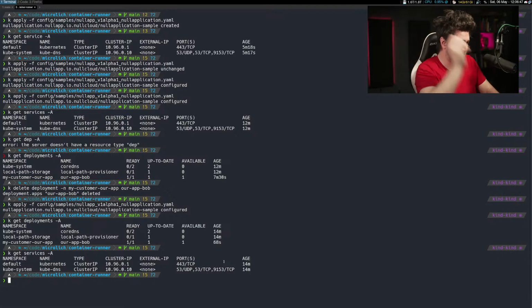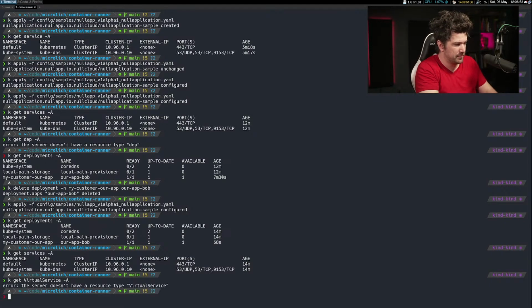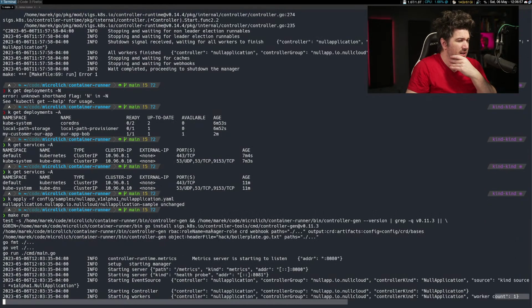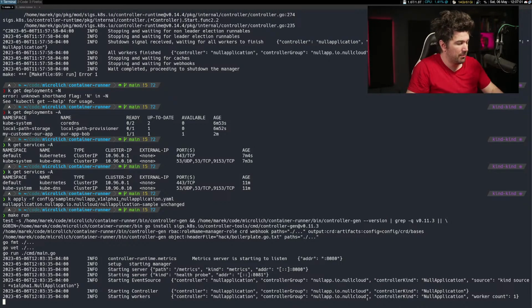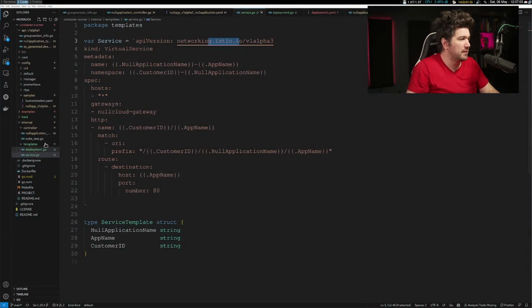So I think this should not work, but we can do kget virtual services. Yeah, it doesn't have a resource type of virtual service. Do I not get an error out for that? Maybe I'm swallowing that error.